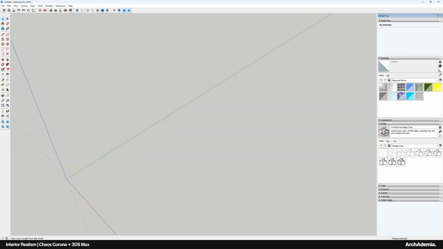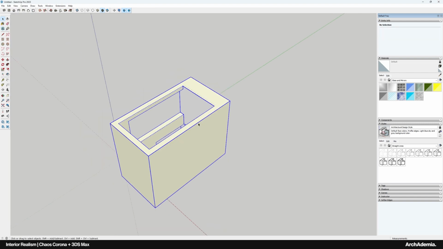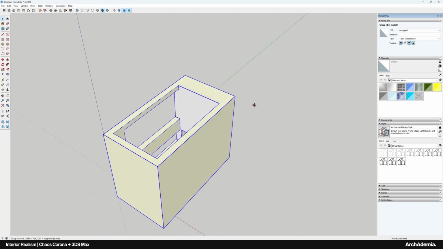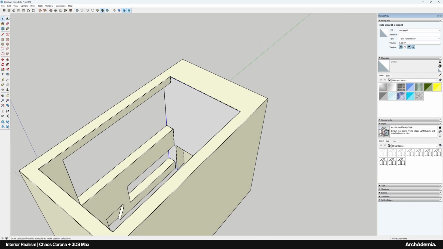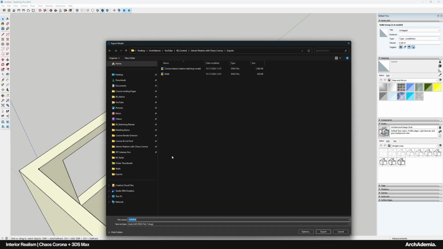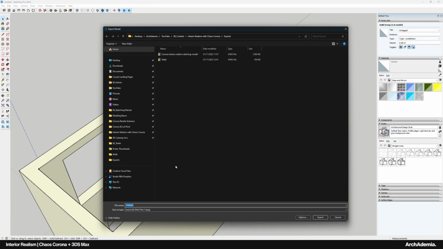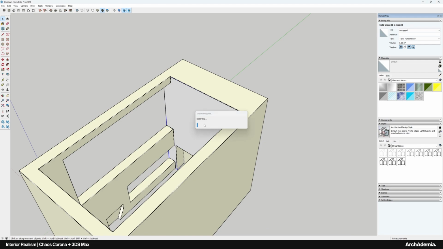Paste that back in. Make sure you use paste in place. Call it walls 2.